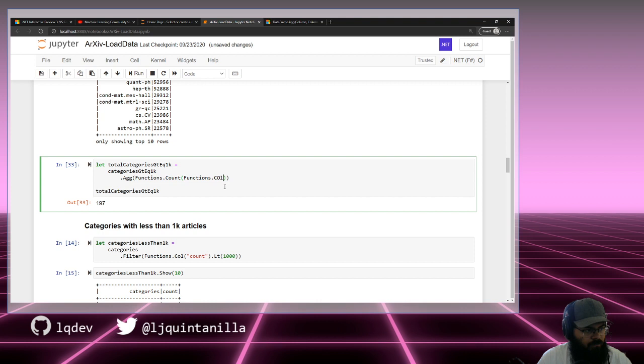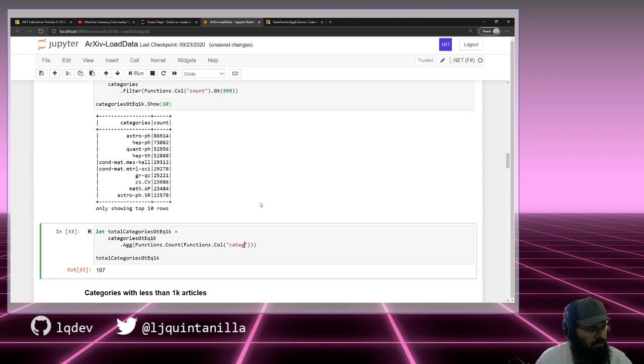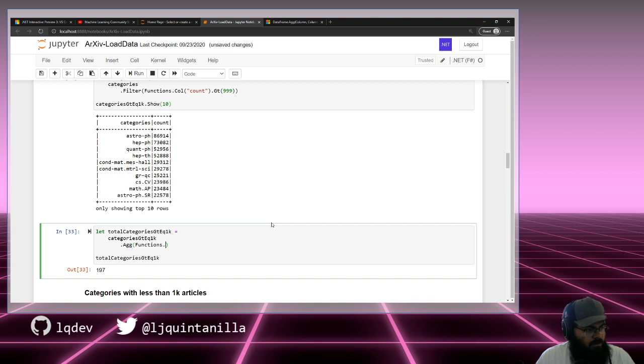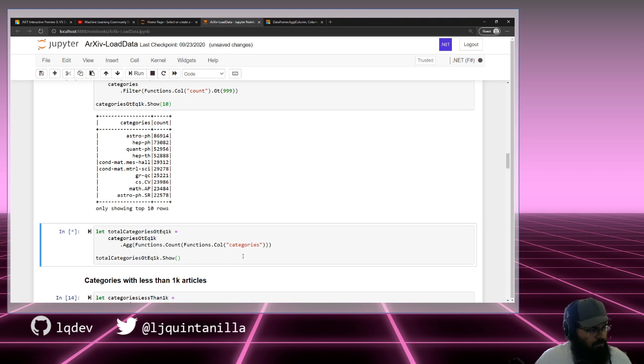Function is not call. Category. Hold on, I forgot what it's called, categories. Okay. Functions dot count. Discount, functions dot call categories. Okay, think show. Cool.